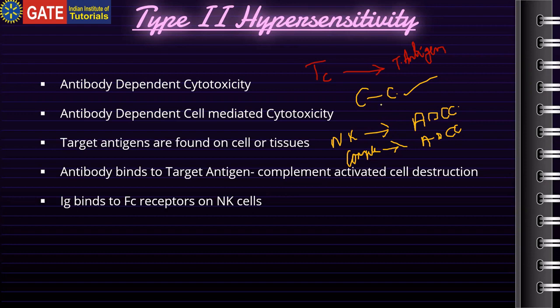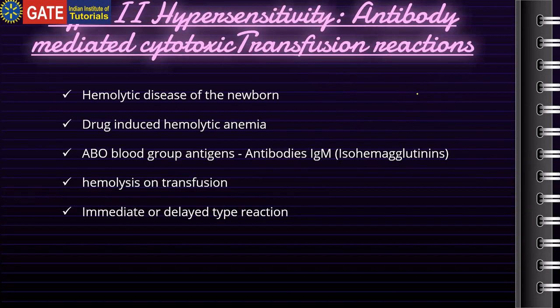Don't confuse between the cell mediated and antibody mediated. Cell mediated means the targeted cell is associated with the cytotoxic T cell. Then only the cytotoxic T cell releases the chemical mediators, and then only it can destroy the targeted cell. That's what we call cell mediated. Both are interacting with each other. But natural killer cells and complement molecules are not associated with the targeted antigen directly. No. They are associated with the antibody. The antibody is cross-linked with the antigen. That's why it is called ADCC.